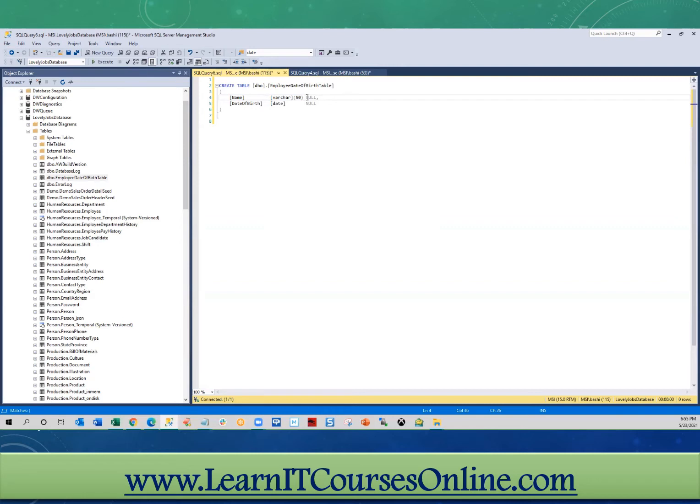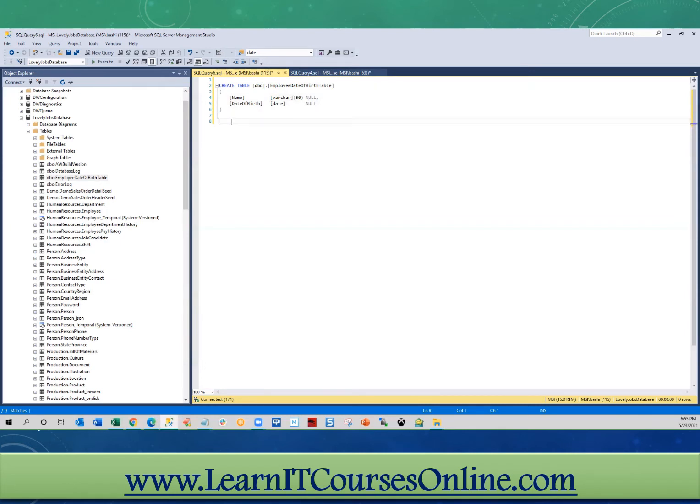If it's null, it means it's not required, and as such, people could enter the name sometimes and not enter it other times. So the command to create a table is create table, the table name, the field names that we're adding in there, the data types, and then we identify whether it's required or not, and then a comma up until the last one, then we don't need a comma. Open quotes, close quotes at the end. And that is a SQL command to create a table.